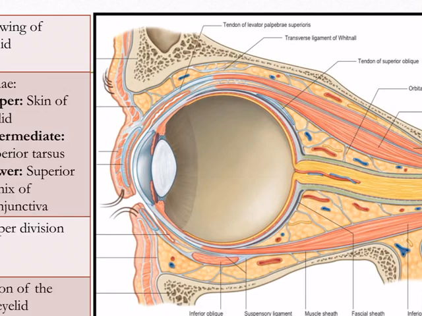It's a fibrous plate that is responsible for the stiffness of the upper eyelid, right? So you can see certain reddish colored fibers inserting into the upper border of the superior tarsus, and this is known as Mueller's muscle, M-U-L-L-E-R, and it is innervated by sympathetic fibers that travel all the way from the T1 segment. So just remember that. And the lower lamina is inserting into the superior fornix of the conjunctiva. The superior fornix is the point where the bulbar conjunctiva continues outward as the palpebral conjunctiva. Read about it.